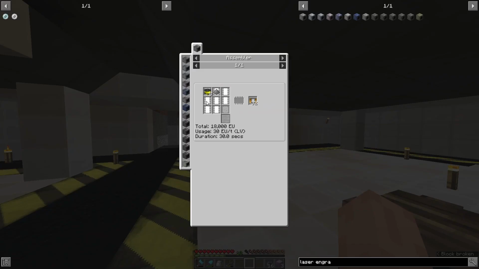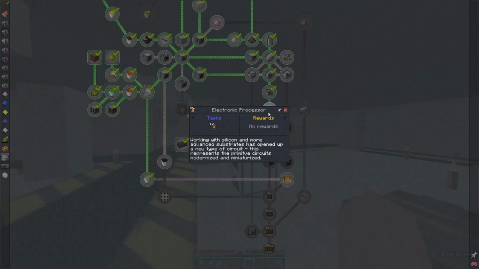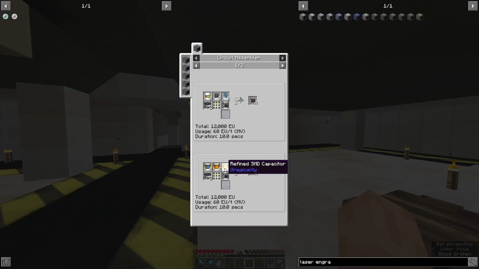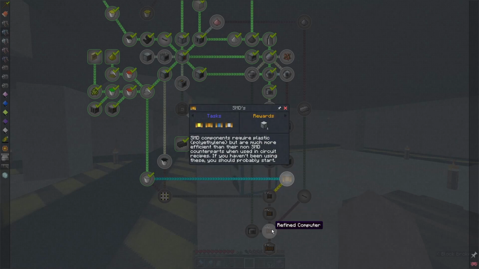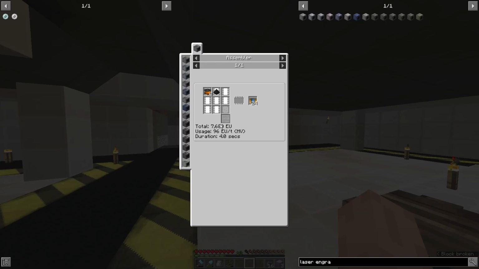Oh, this takes gold wire, so I don't think we're making diodes soon, but I don't think it's required in any of these lower tier circuits. It will be required for, I mean, HV or EV maybe. But yeah, let's craft our refined SMD first.